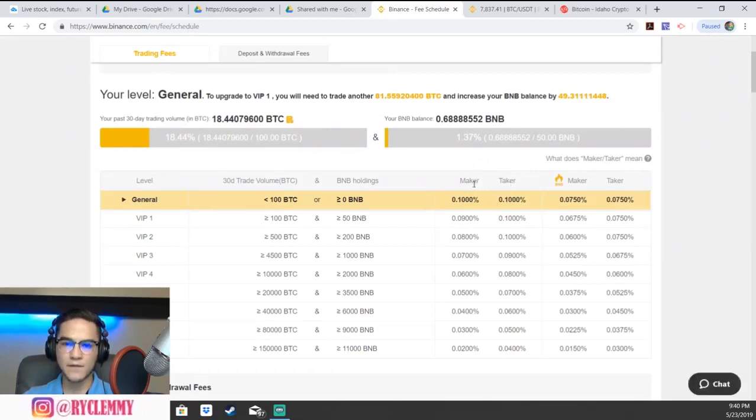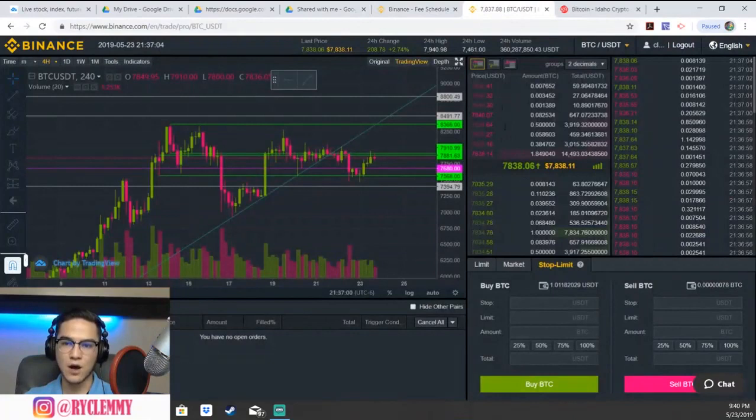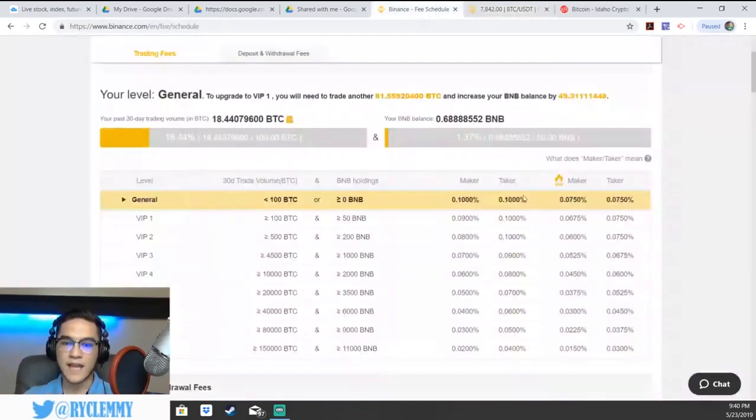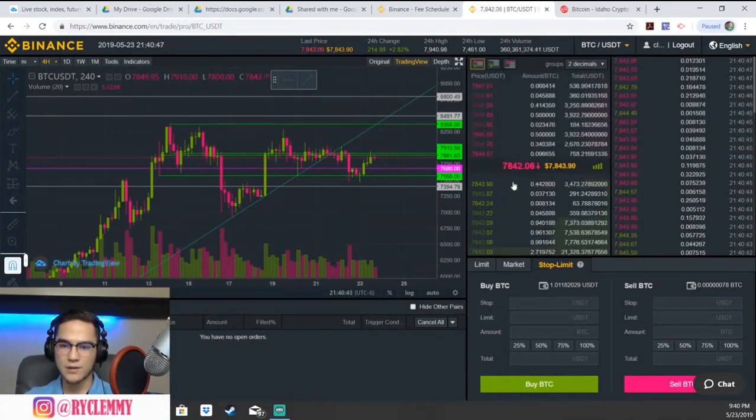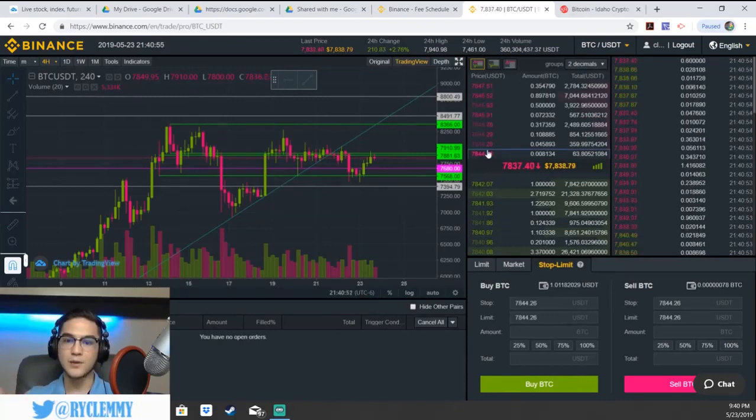A maker fee is when you are making the market. For example, a maker would be when you place an order and it goes onto the order book. You're adding volume to the order book, therefore you are making the market. Okay, and then there's a taker fee. A taker fee would be when you take something, you're taking volume off of the order book. So let's say someone's trying to sell their Bitcoin for this amount. If you click on this order and buy it, you're going to be a taker because you're taking volume off of the order book.